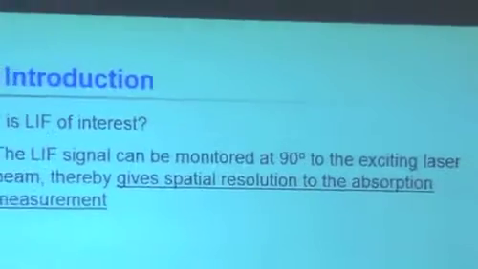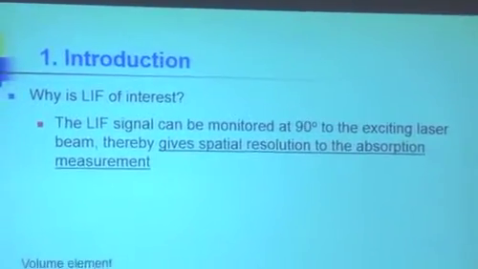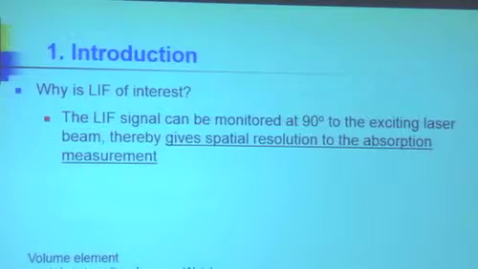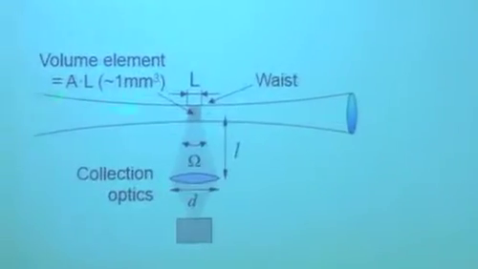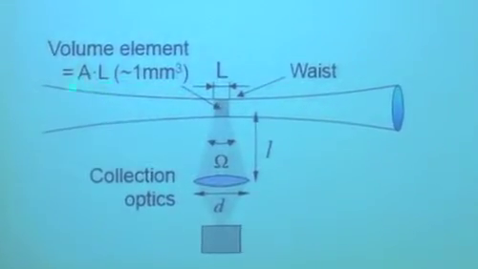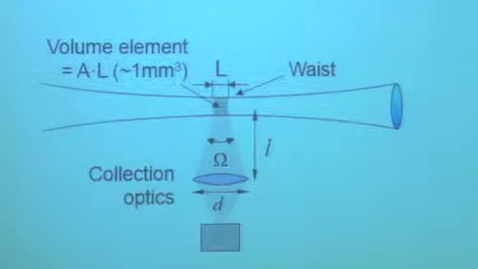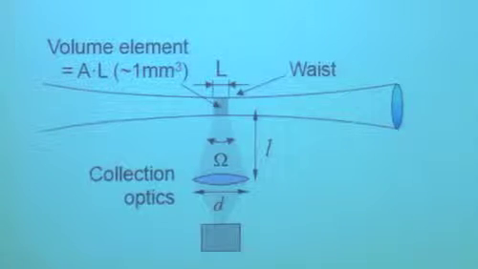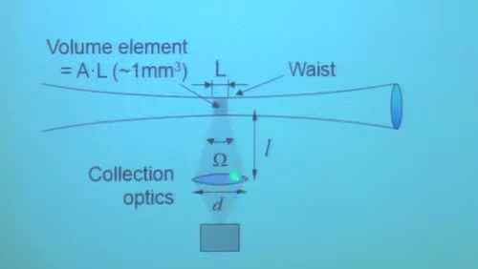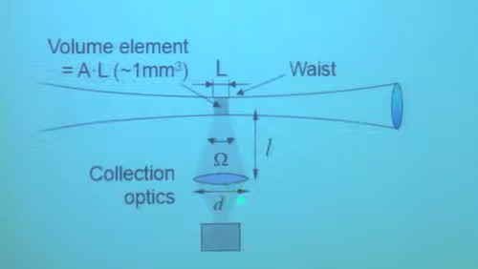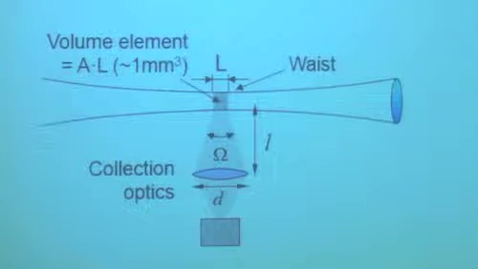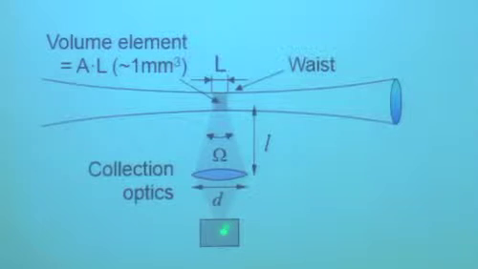Why do we care about laser-induced fluorescence? Well, it's sensitive, but it also, for people interested in fluid mechanics, has a huge advantage, which is that it provides a way to make spatially resolved measurements. So typically, there's some sort of a laser beam that might be focused to what's called a waist, or you could think of it as being collimated, and the light that's emitted by fluorescence goes out into 4 pi steradians. But we have to collect that with a lens, and the lens will have some sort of an F number or collection angle, and then that light goes to a detector.